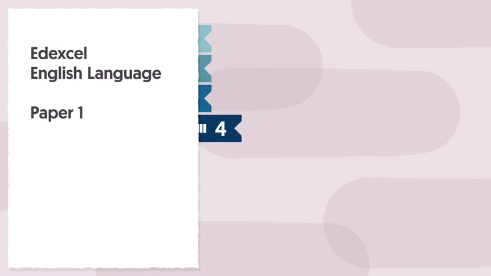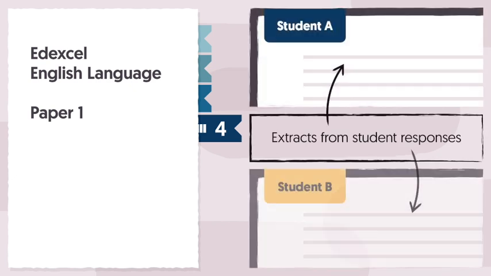Okay, in this video we're going to talk through how to approach Edexcel English Language, Paper 1, Question 4. To do that, we'll look at extracts from a couple of student responses to a set question, so don't be afraid to pause the video at any point if you need time to read through what's on screen.